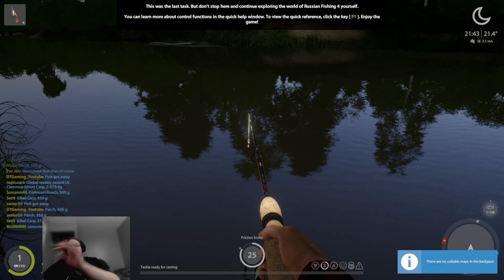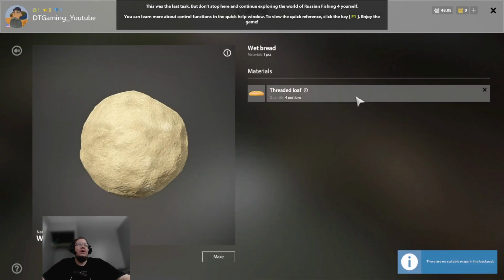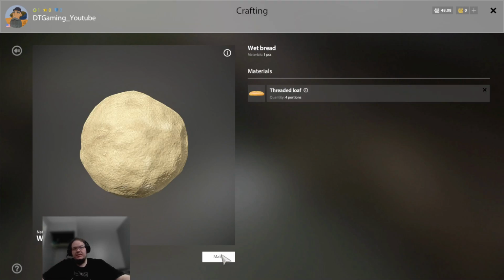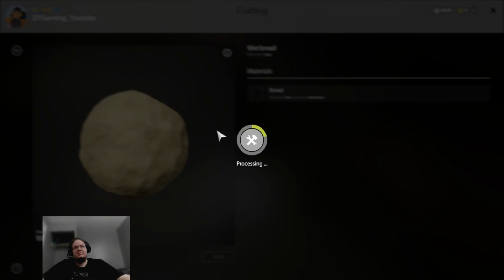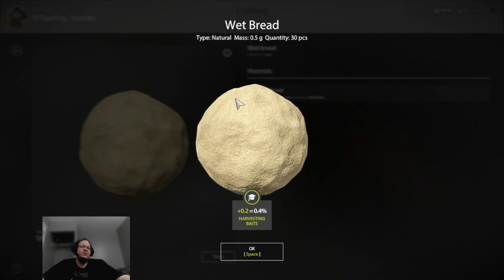All right. One thing I want to show you guys. I didn't show you guys last time. I want to make another bait. I should have done this earlier. Okay. Now this is what you make as a wet bread, right? Right here, it shows you what it is. Natural. It shows you the size. And right here, quantity. This means you got 30 pieces of wet bread from doing just one. And this is your skills.